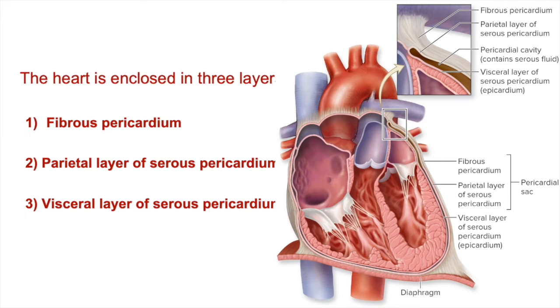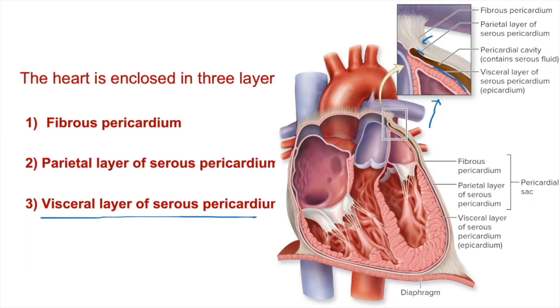Then our final layer of the pericardium is this visceral layer of the serous pericardium. Visceral like viscera, so this means directly adhering to this organ. And in fact, we can kind of see here, again, if we zoom in up here, we have our first 2 layers, the fibrous, then the parietal directly beneath that adhering to it, then beneath the pericardial cavity, we have the visceral layer of the serous pericardium. Okay. Also sometimes called the epicardium, epi meaning upon. So this is directly adhering to the heart now, where the other 2 are not. They form like an external bag, that pericardial sac. This one adheres to the heart.